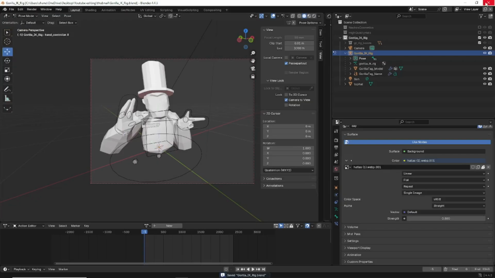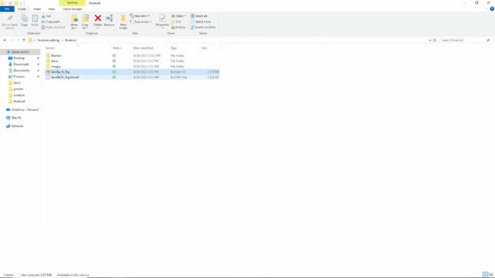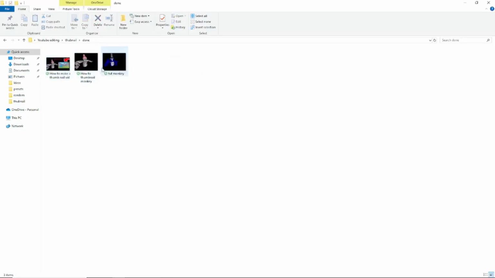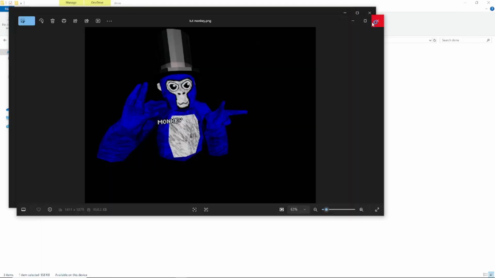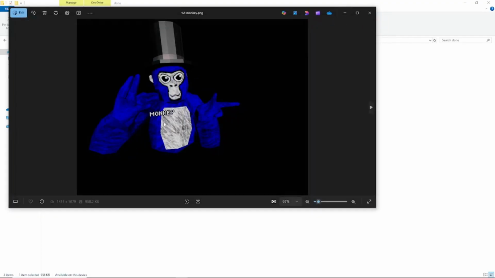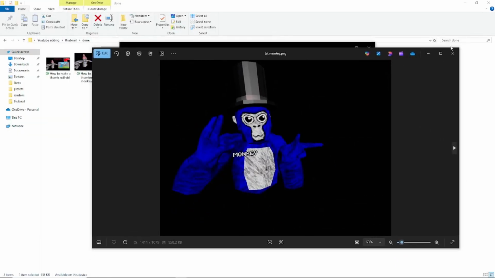Then you can X out of Blender, and then you should be able to go in done, and your monkey should be right here. Now you're gonna notice the background is going to be black, and you're obviously not going to have anything.